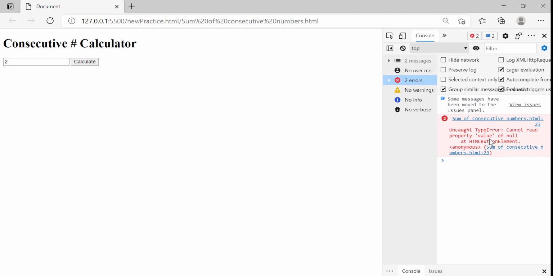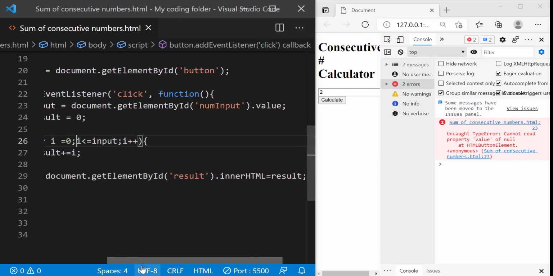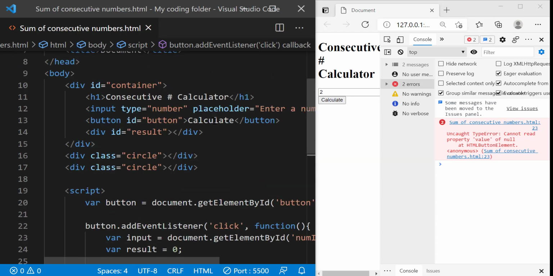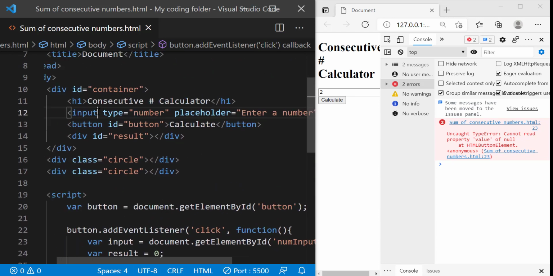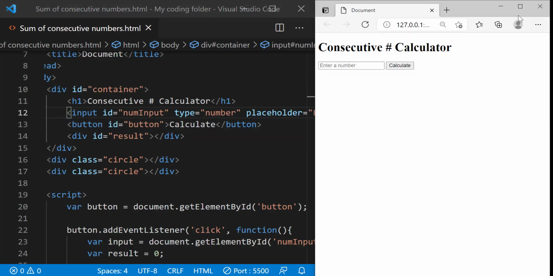So it says, cannot read property value of null at HTML button element, line 23. So if I go to line 23, I did var input equals document.getElementById num input, and the ID, I didn't even give our input an ID, which is why nothing is working. So I'll do ID equals num input, and now things should work now.